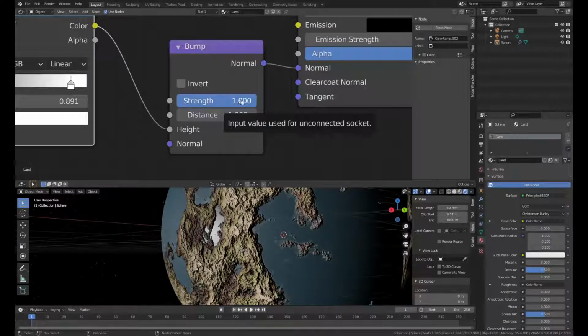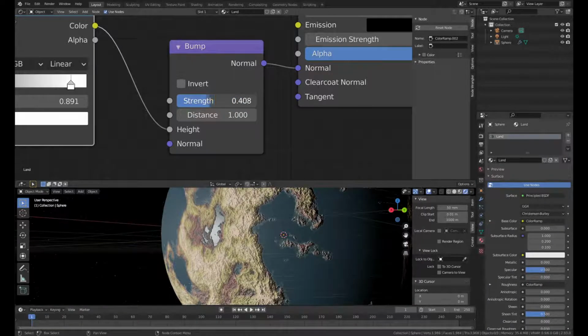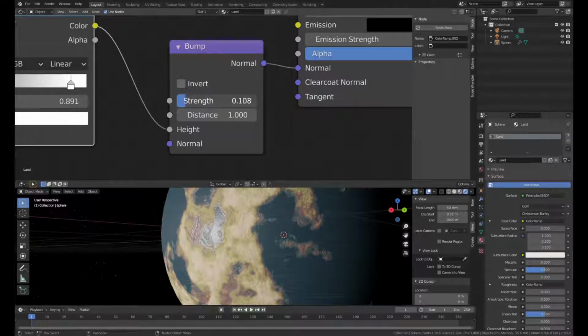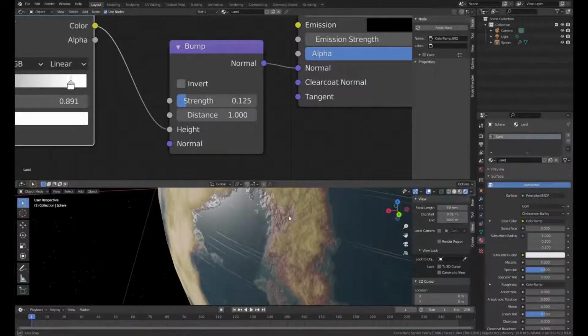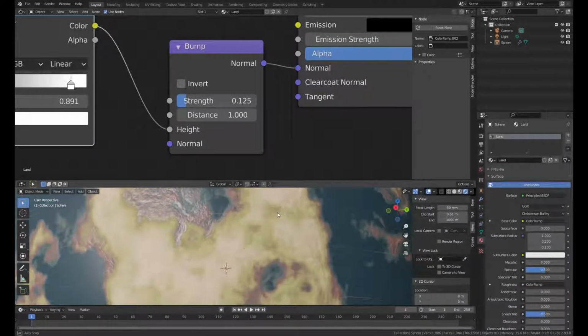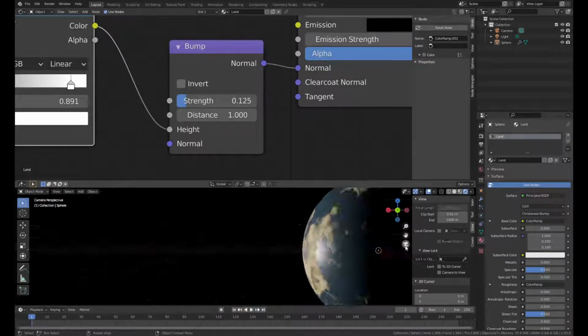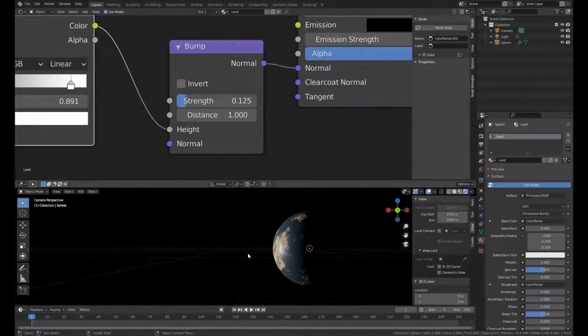And the main part is to decrease the strength a ton, something like 0.125, just where you can see it's got that tiny bit of detail, but pretty much it's nothing. It just gives it that nice variation.